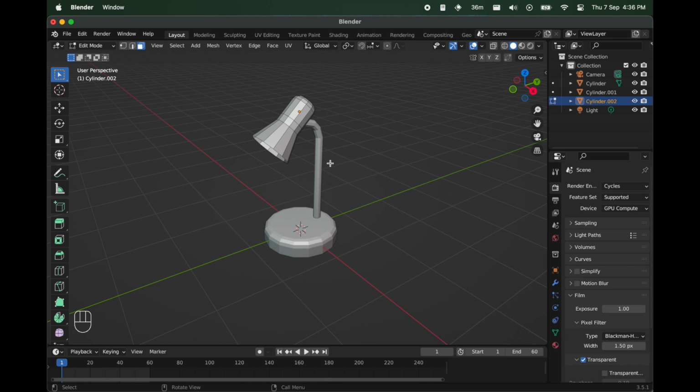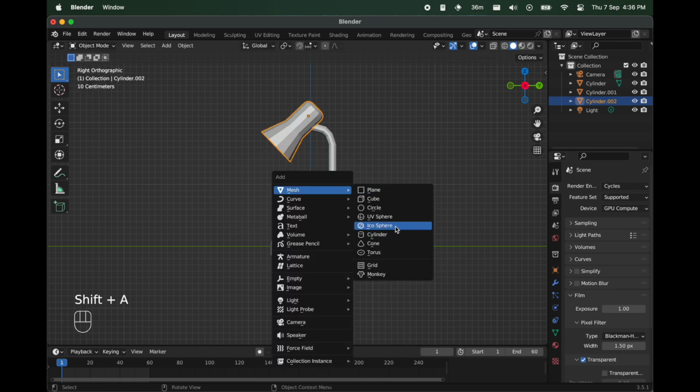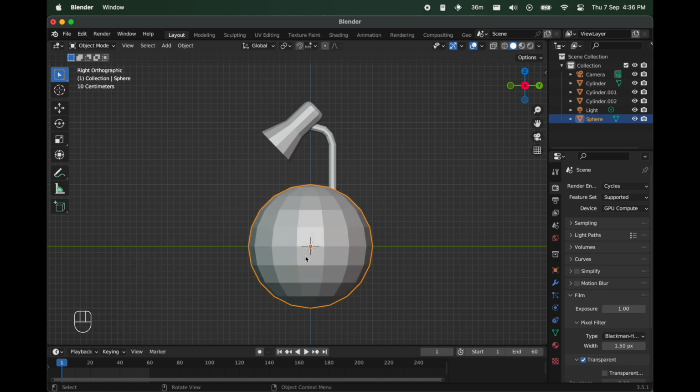Nice. Now we're going to add our bulb here. So let's go into the right view, go back to object mode or press tab, Shift A and choose UV sphere. We are going to reduce the segments, so make it somewhere 16, 14, and in fact, okay, so this is fine. Let me undo this.